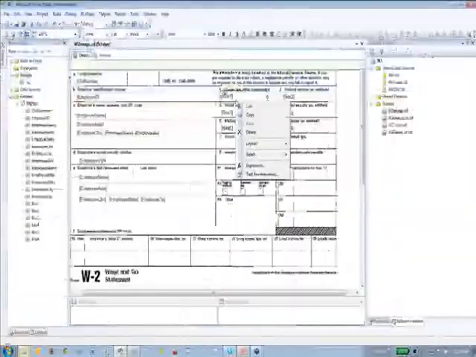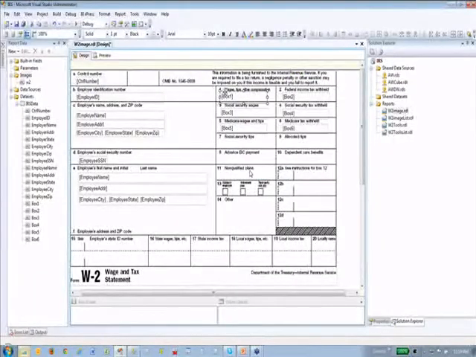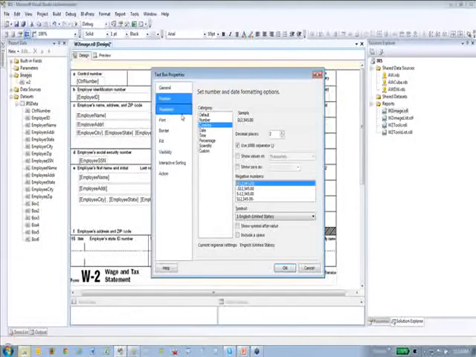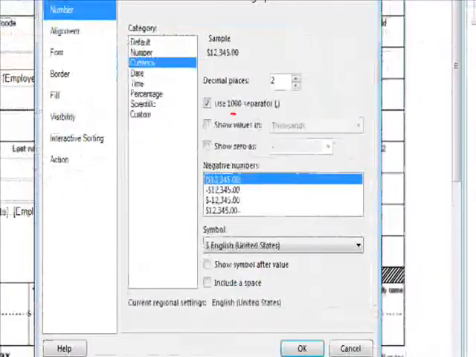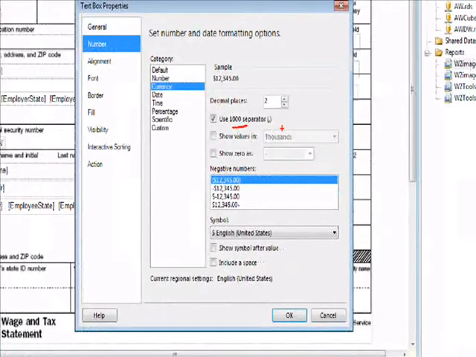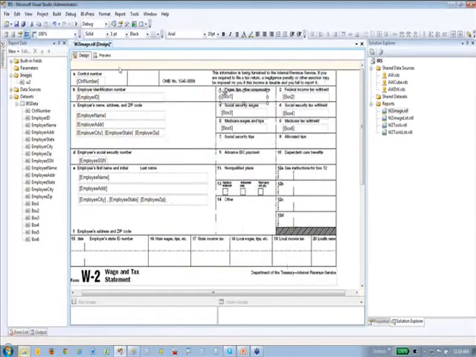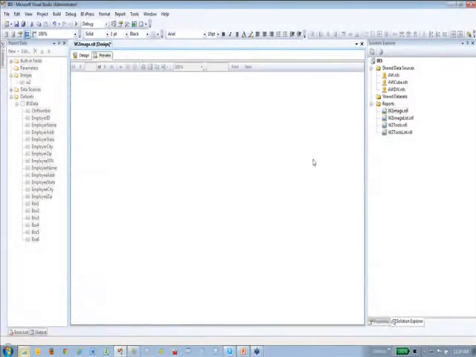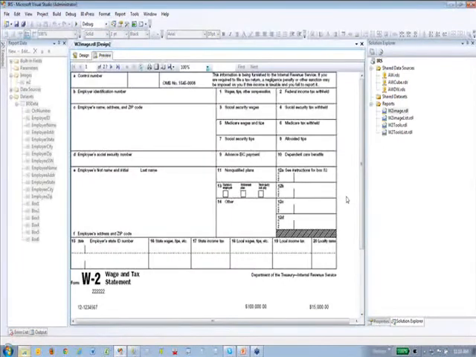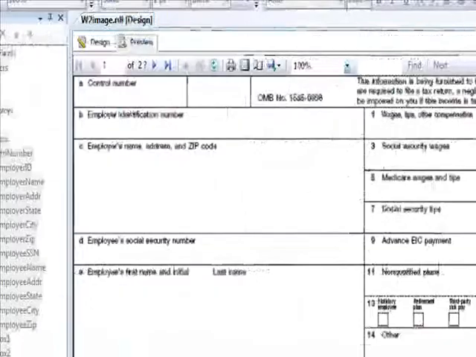And on the right hand side here, there's box 1, 2, 3, 4, 5, and 6. Those are where the data's at. I can right click on that and go to text box properties and go to numbers. And here you can see I selected currency and I selected the formatting that I wanted to show on that box. So even though it's a money data type coming in, I want to tell it to format it properly here. So it puts 2 decimal places. And here I'm previewing it.